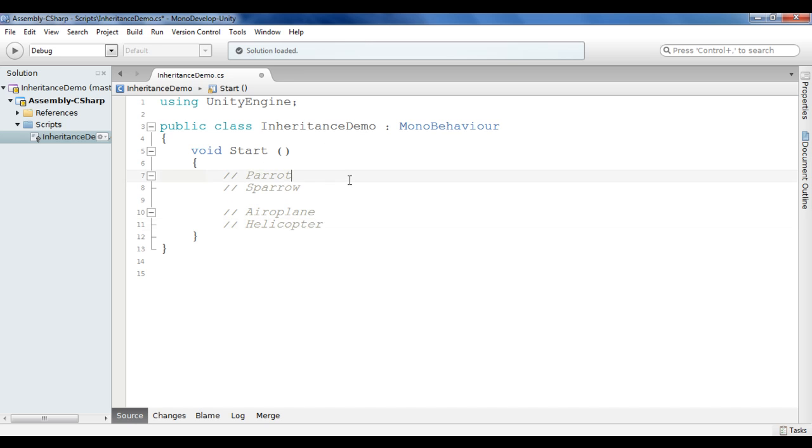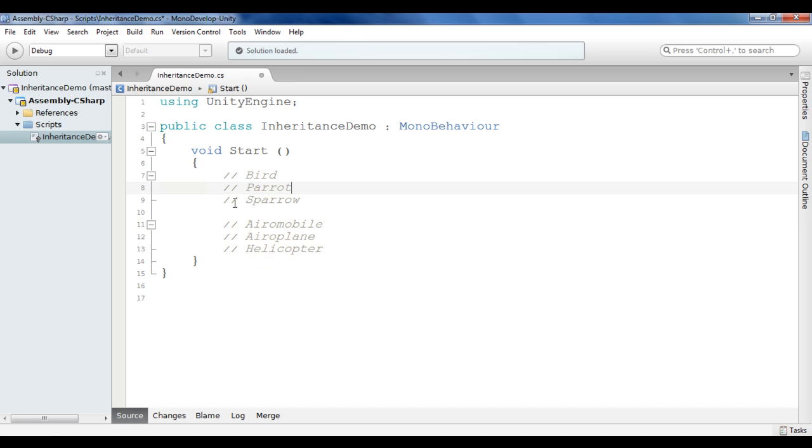And you can see that parrot and sparrow belong to a generic class called bird. Aeroplane and helicopter belong to a general class called aeromobile. And we know that parrot can fly, sparrow can fly. So I can add to this generic bird class a fly method, and we can inherit the parrot from the bird class.